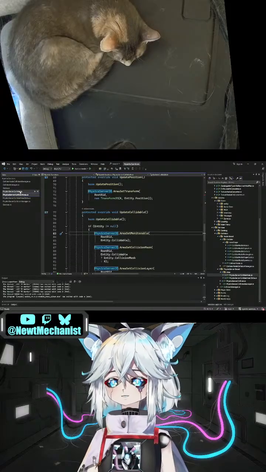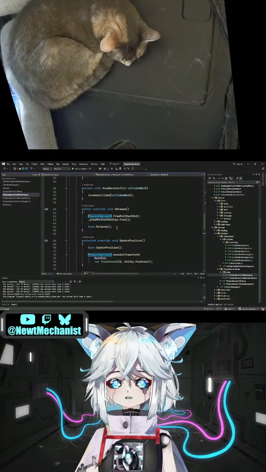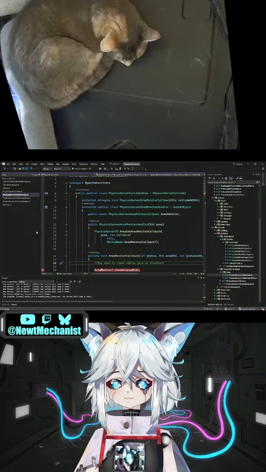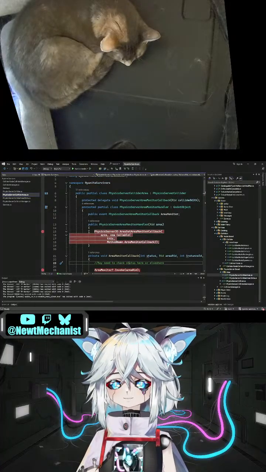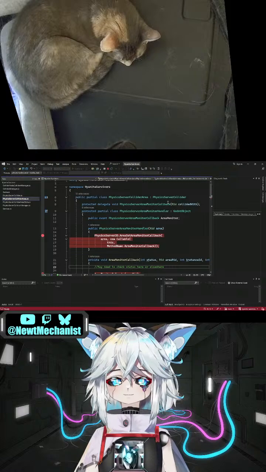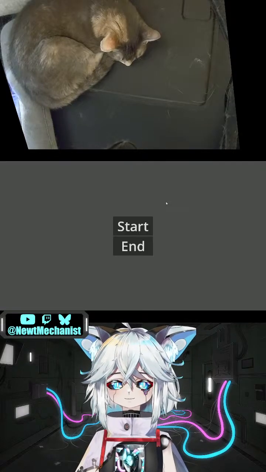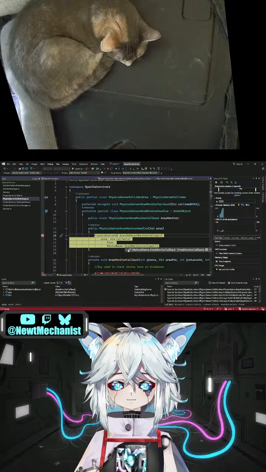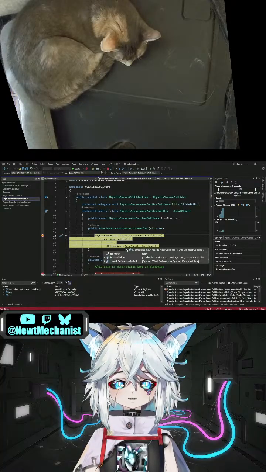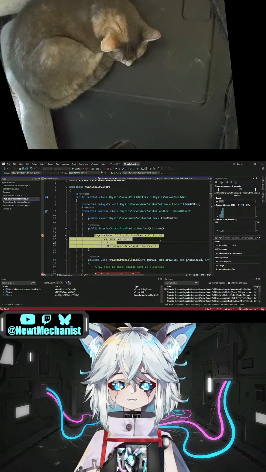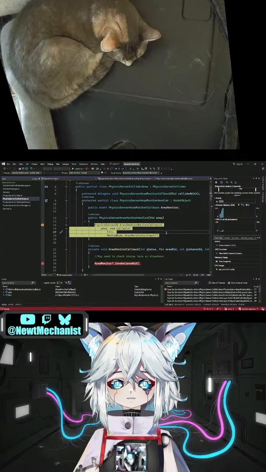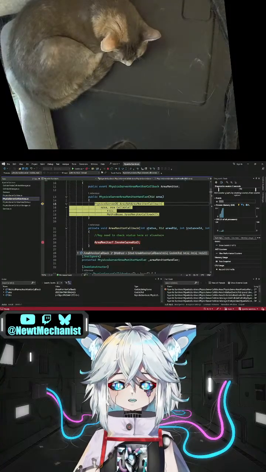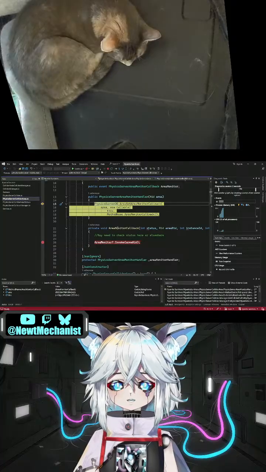Okay, we've just got to step through this whole mess, and we're hunting for where things aren't set up. Okay, so we are setting up the callback.